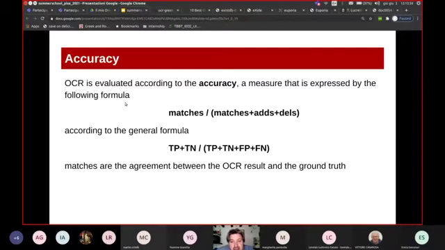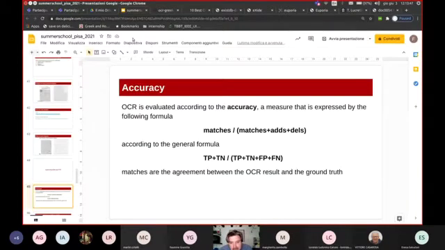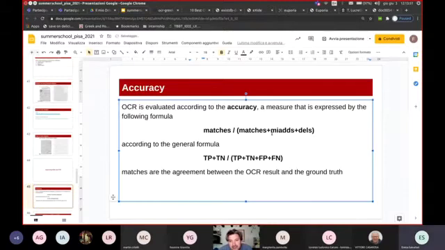Sorry, there's a small error, I must correct it: matches out of matches plus mismatches plus additions plus deletions.